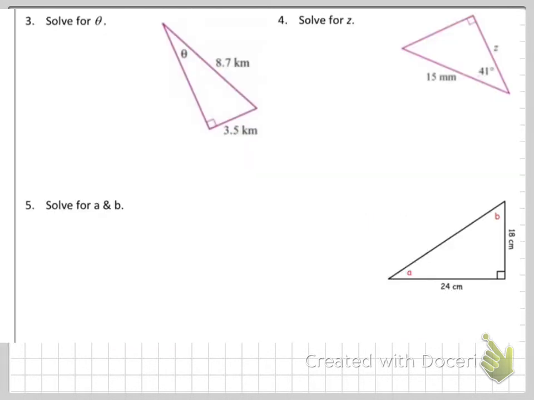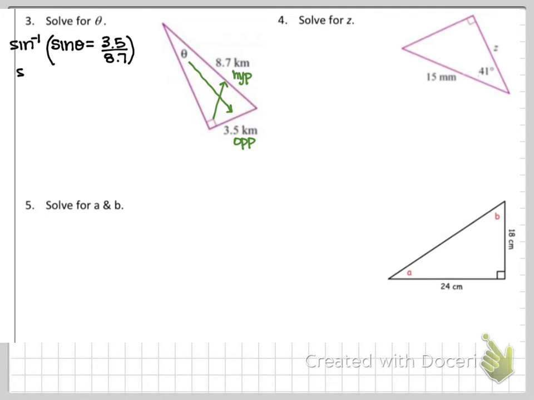Okay, so we've got a couple more examples. Why don't you see if you can set up the appropriate equation for 3, and come back, check your setup, and then we'll solve. Okay, so the ratio that I have is the sine ratio. So I have opposite and hypotenuse. I am looking for an angle this time. So I take a look at the sine. Got to get rid of the sine. To do that, I'm going to do the inverse operation of sine.